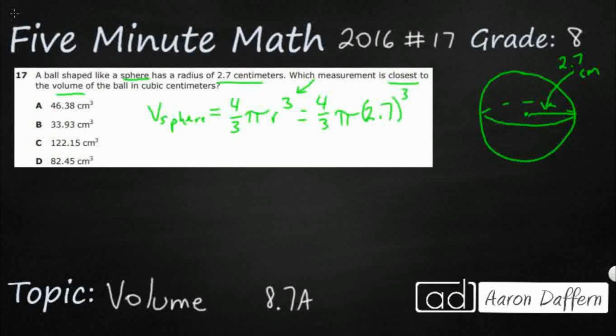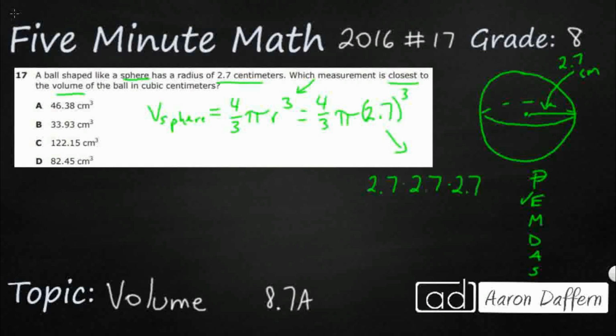2.7 cubed. Now, we need to use our order of operations. Might not have had to do this in a while. Please excuse my dear Aunt Sally. Simply because that parentheses doesn't do anything, that's just separating it. But we do have an exponent. We need to make sure we do 2.7. So really what this means here, and let's make sure we understand, this is not 2.7 times 3. This is 2.7 times itself, 3 times. So 2.7 times 2.7 times 2.7.